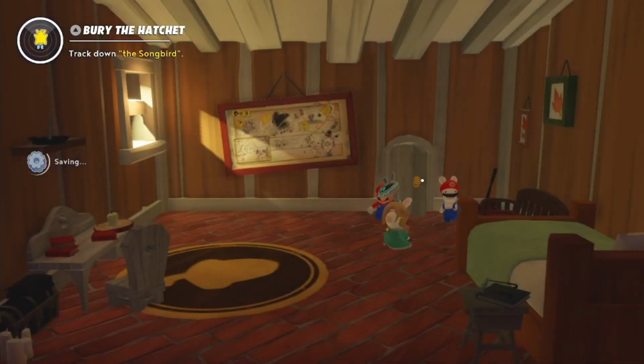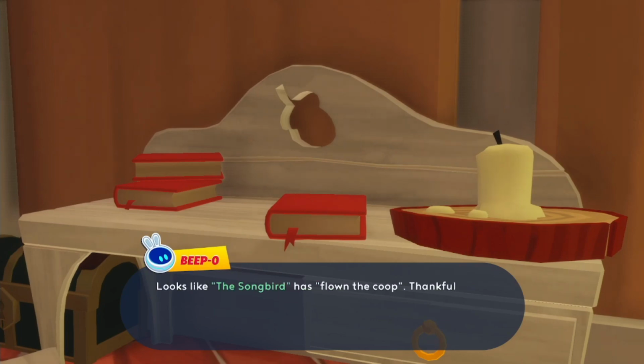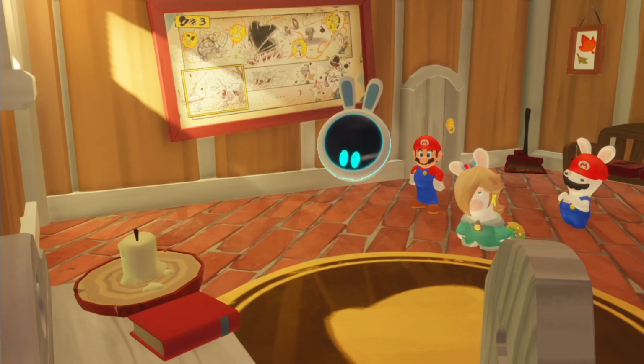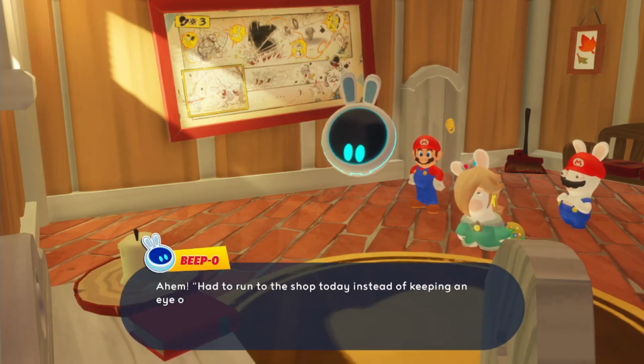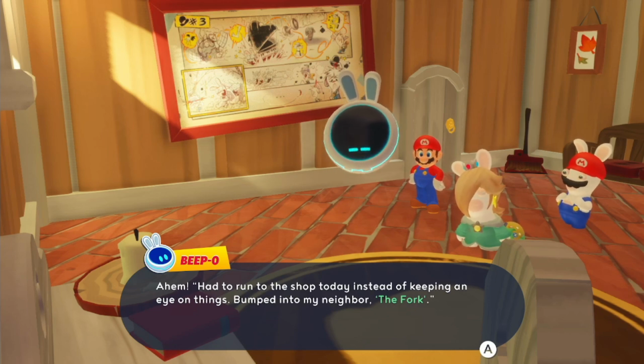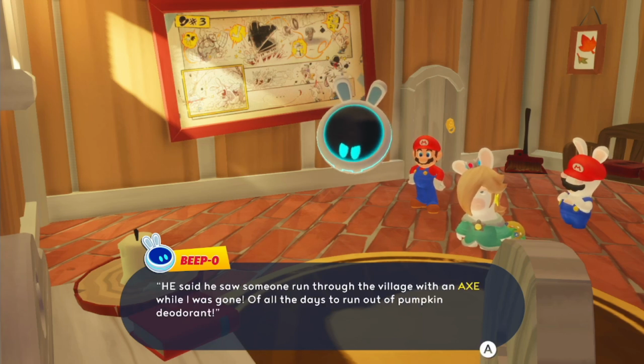So now we get to actually talk to Rabbids, which we haven't been talking to yet. Oh, what? Looks like the songbird has flown the coop. Thankfully, he left behind a note for anyone who happened by. Note? That's not a note. It's his private diary. Had to run to the shop today instead of keeping an eye on things. Bumped into my neighbor, the fog. Yeah. There's also a suspicious painting on there. He said he saw someone run through the village with an axe while I was gone. Of all the days to run out of pumpkin deodorant.